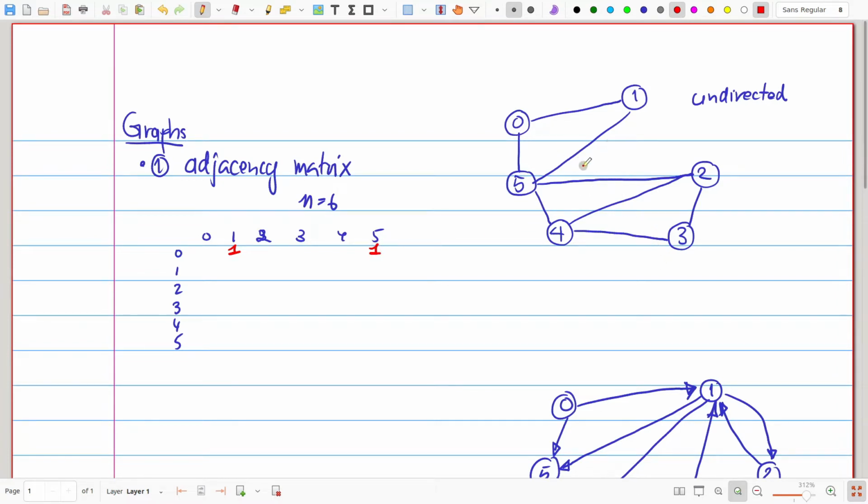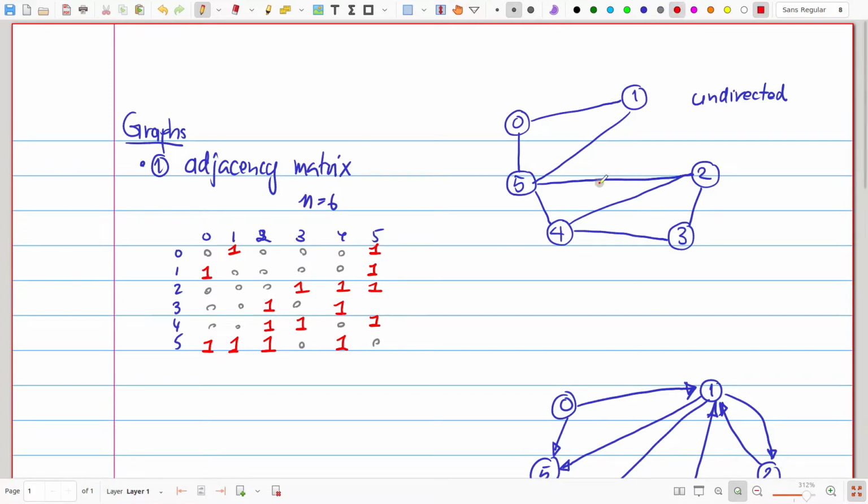And you can do it all. Let me do that really quickly. Let me quickly write 0 for everything else. Okay, so this is the adjacency matrix representation of this graph.